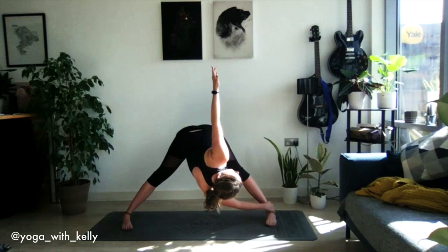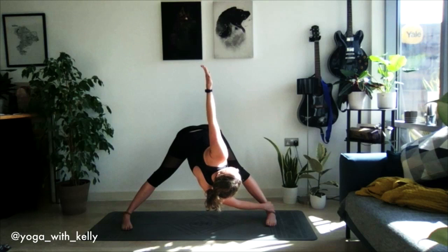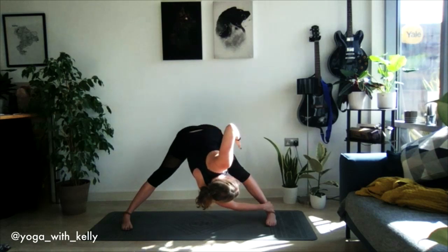Can we fold a little bit deeper? And can we start to rotate the trunk, the back, a little bit more? So we open up in the chest. Last breath here. Exhale, release the left hand back down.